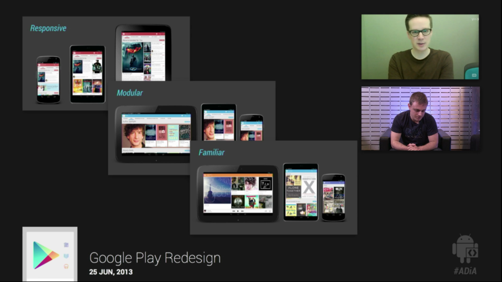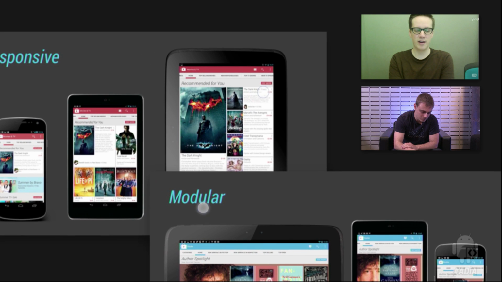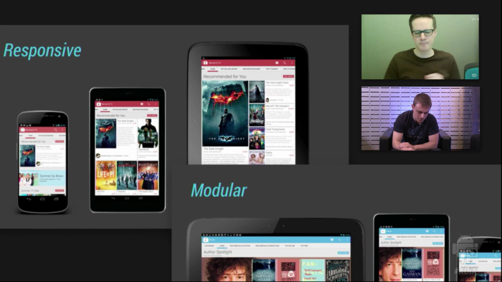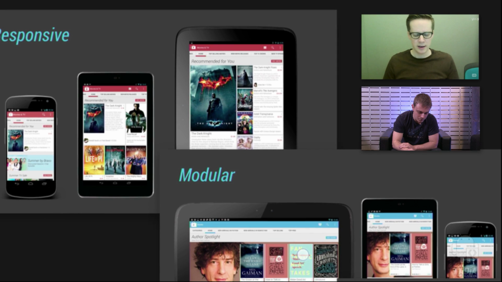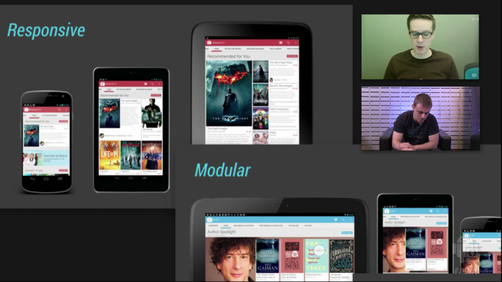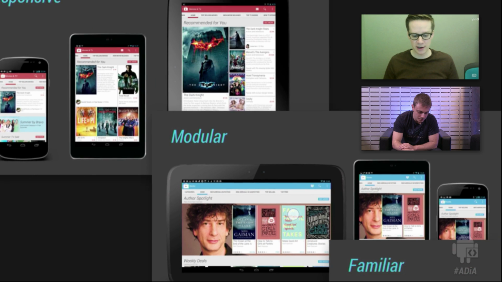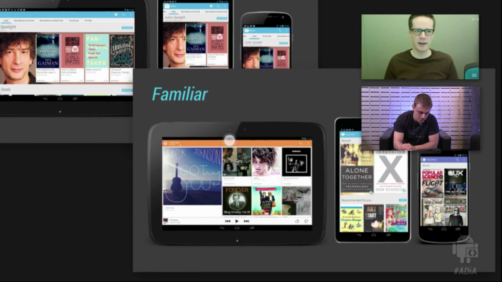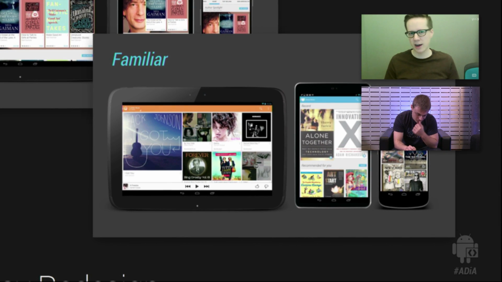So that includes the Play Store itself and all the different media apps that you can use to consume content that you have on Google Play: movies, music, books, etc. So all those apps were redesigned from the ground up with the overarching principles that they were going for being to be responsive, to have modular elements, and also to be familiar and emotionally evocative throughout.